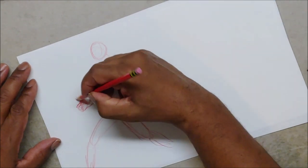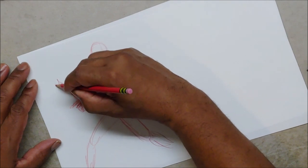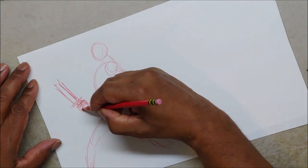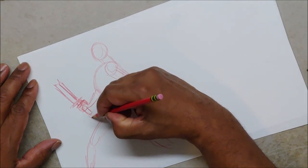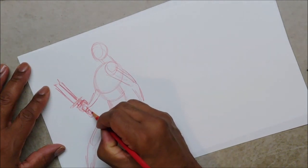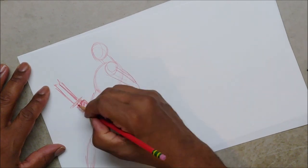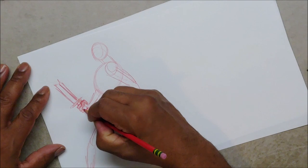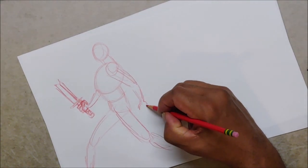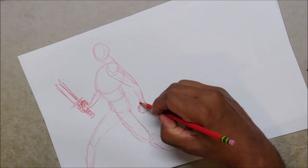So he's got something in his hand. Let's make a sword in his hand. The sword is broken. Okay? The sword is broken. So he's taking it to the shop to get it fixed. Now, usually when I draw, I'll come up with scenarios, and that makes it a little easier for me to understand what's going on. It makes it easier for me to put my heart into drawing, and it's fun. So he's got that, and then let's just say his other hand here, and I can't draw a hand, that doesn't make a difference, you're just kind of having fun here.